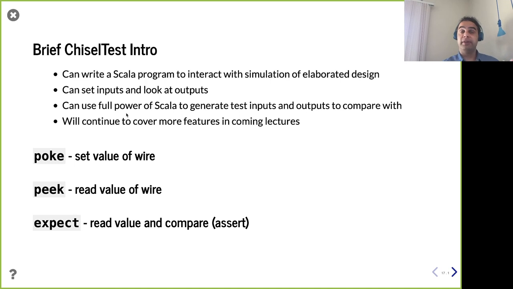And so what you're going to do with this tester is set the inputs, look at the outputs, and perhaps have some assertions, things like that. As we go through this course, we have progressively more and more sophisticated testers. For example, for this week's homework, which will come out probably tomorrow and is due next Thursday, you're going to be writing test cases that are pretty bare bones, right? They're basically going to be manually poking things into inputs and manually checking each output. As soon as next week, we're going to use a little bit more Scala. You can make more intelligent test cases, use things like loops and random number generators to get a little bit more concise coverage, right?